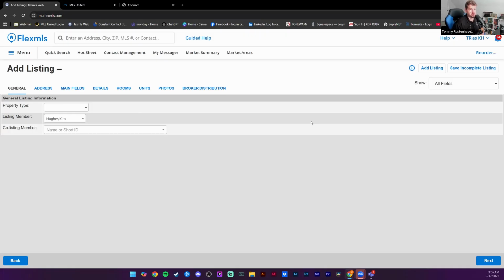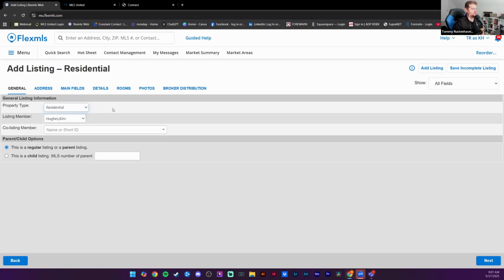We actually cannot do that as admin, because once that's selected, that changes all of the other required fields and it changes the listing entirely. So please ensure that you are selecting the correct property type from the start and you won't have any more problems after that. So for today's example, I will select residential, but these are the other different property types that you can select. So we'll click on residential.